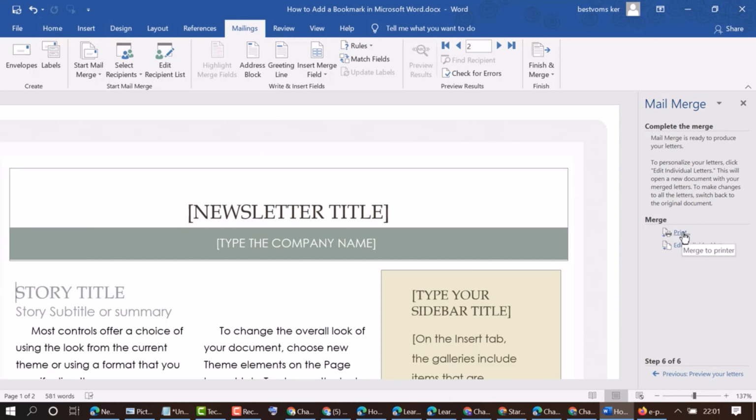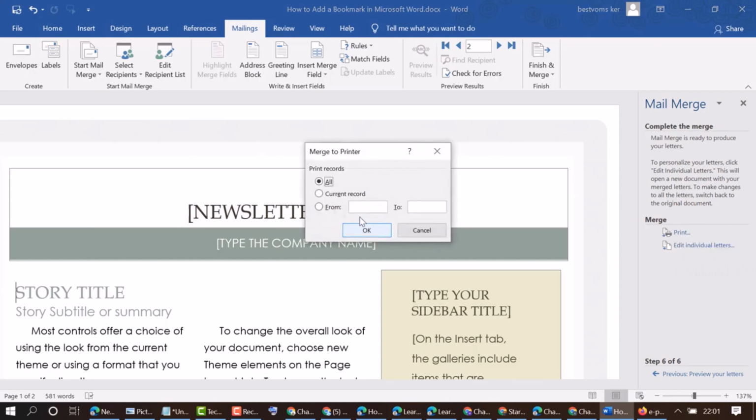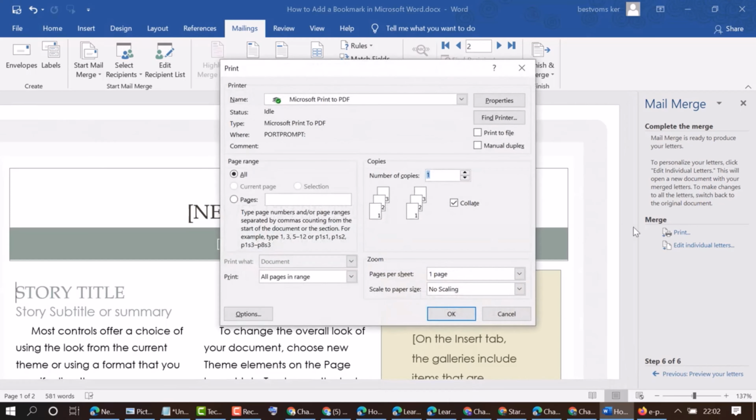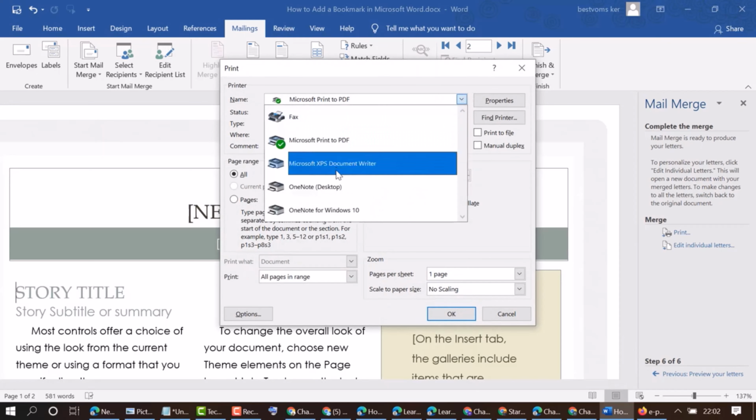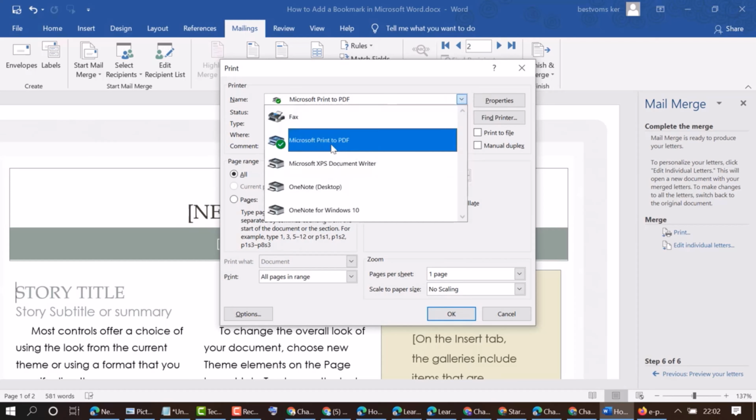Now click on merge to print. Select records: all, or you can select from number to number. You can select here.